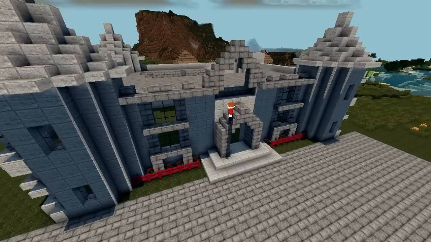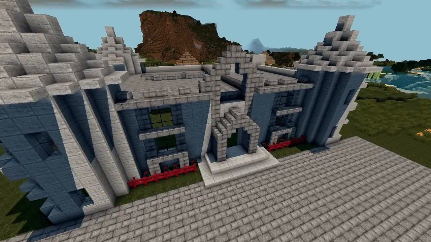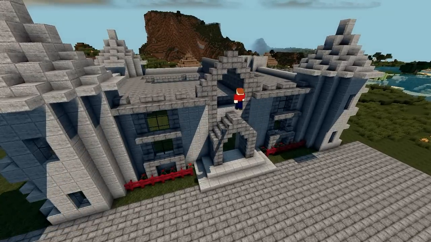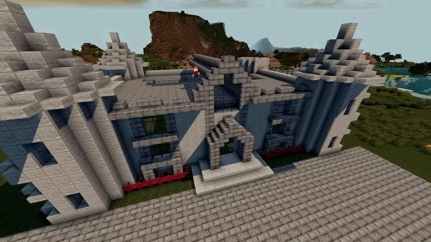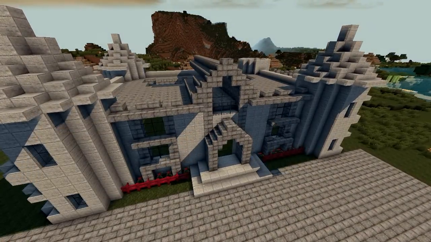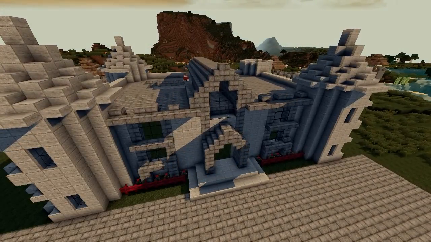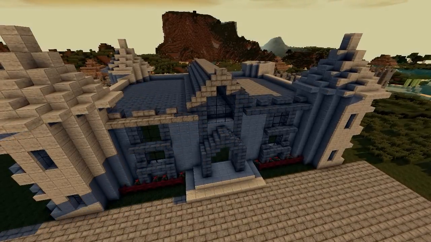So crenellations are still there because I like the depth they give, but I haven't gone nuts with them. I've just kept them quite discreet and low profile. Here you see me adding the slight peak on the roof, just to give it a little bit more variation, and to give us a way of presenting a window at the front.